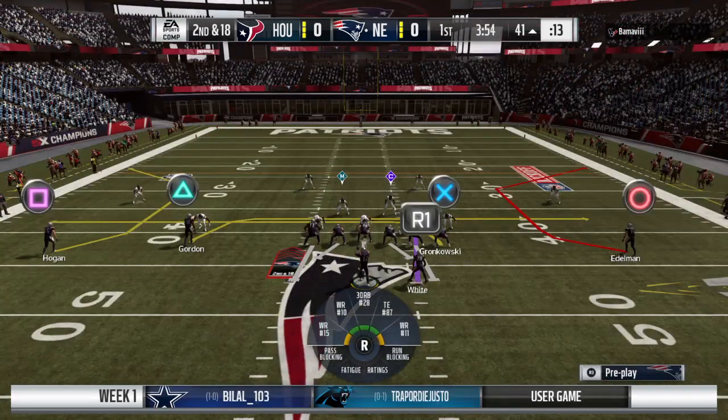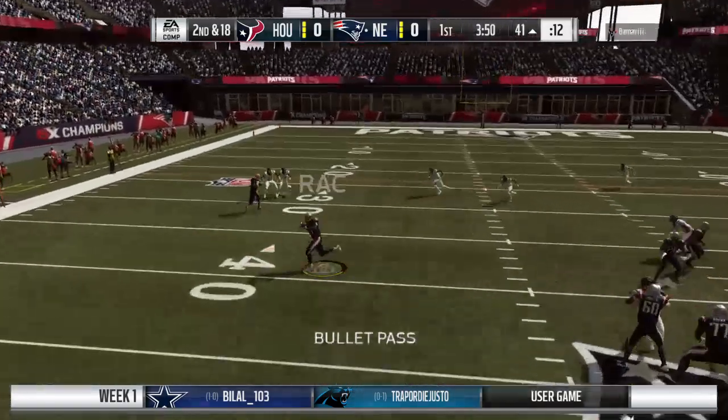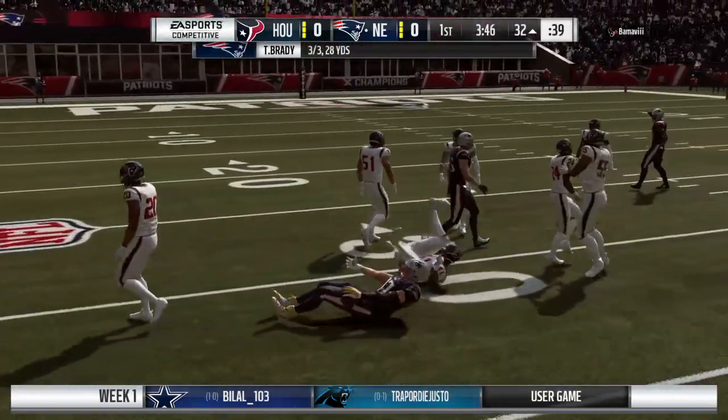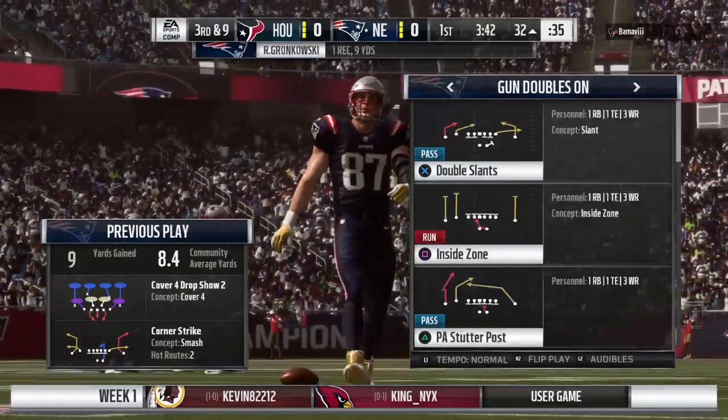From the gun, it's Brady. Quickly to Gronkowski. That's caught. And he gets it down to the 32. And they'll get 9 there as that sets him up better for 3rd down.